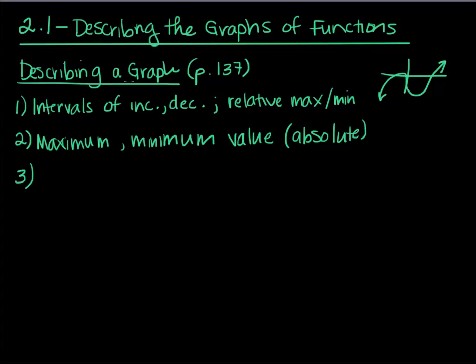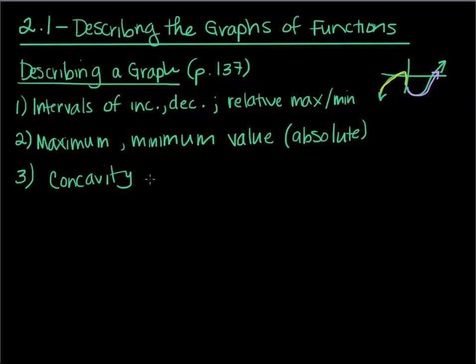Number 3, this is concavity. Intervals where we are concave up or concave down, okay? So on this really horrible graph that I drew, as you read in the book, this is concave down right here. The yellow would be concave down, and then this pink would be concave up, right? So remember, the yellow is saying that the slopes of my tangent lines are getting smaller. That means I'm concave down, or they're decreasing. And then this pink part right here, this is what we say concave up, because the slopes of my tangent lines are getting bigger. That's what it means by concave up.